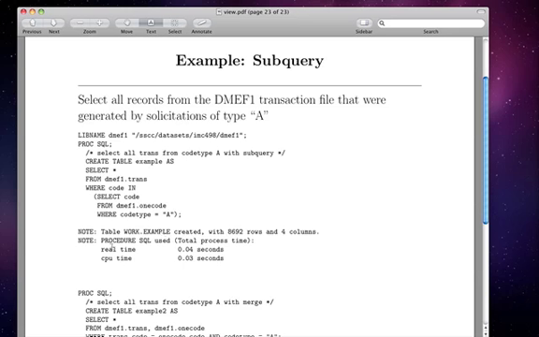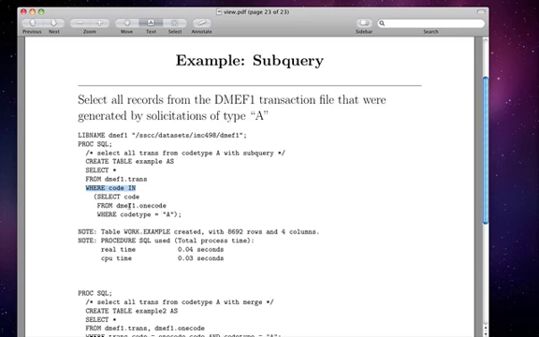So here's the code using a subquery. Let's make a new table. I'll call it example. I'm going to create it as the following select statement. Pick everything from DMEF1.trans. Now here's where the subquery comes in. We're going to take all records where code is in this set. Well, which set? It's a subquery.